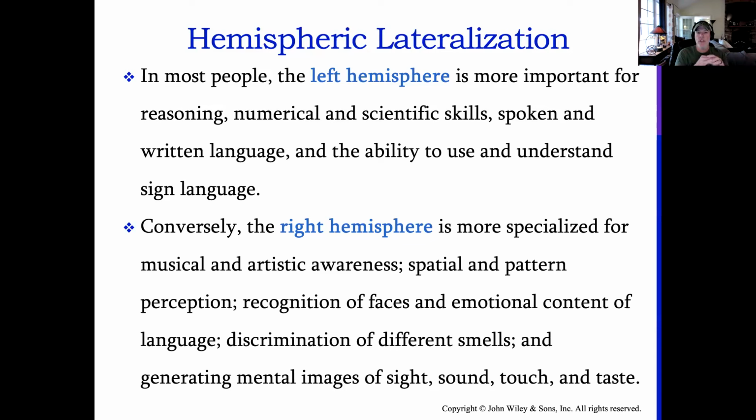I started noticing this when I remember reading about it in college, and I started paying attention when there were situations where I could really watch for it, like on TV, watching programs or movies or award shows. Award shows are a great place to see this, right? Because people come up and accept their award and they either grab it left-handed or right-handed. You can see they're wearing their watch on a left hand or a right hand, or they're signing autographs left-handed or right-handed. So you can tell whether that person is left-handed or right-handed.